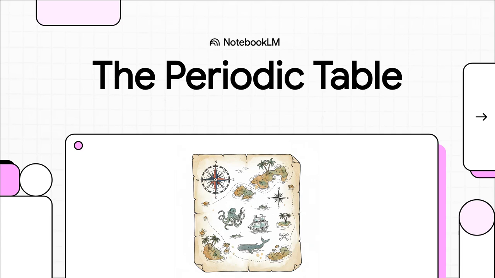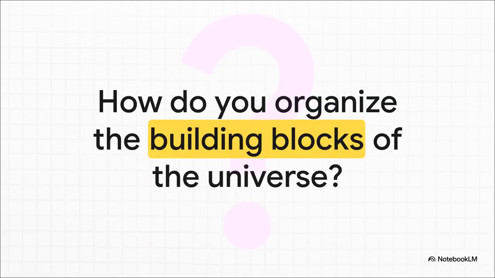You know that chart that was always tacked to the wall in your science class? Well, let's forget that dusty old image. Today, we're going to look at the periodic table for what it really is, this incredible, elegant map for understanding, well, pretty much everything in the universe. So, let's dive in. I mean, just stop and think about that for a second.